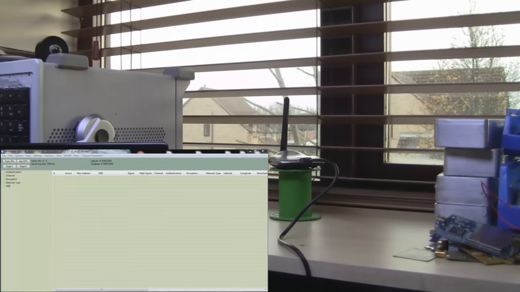For the test, I've got the alpha card on my window here in the lab with just a small dipole antenna attached to it. What I thought I'd do is give it a quick scan with just this small dipole, see what kind of signal strength we get on some of those access points. It probably will pick up around 15 to 20 access points because even though it's just a small dipole, it is omnidirectional.